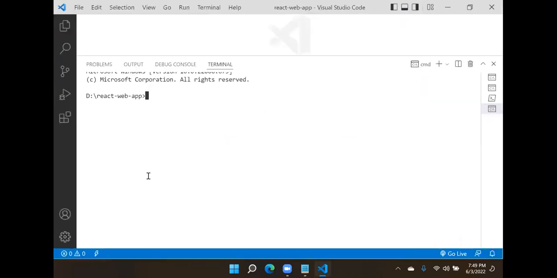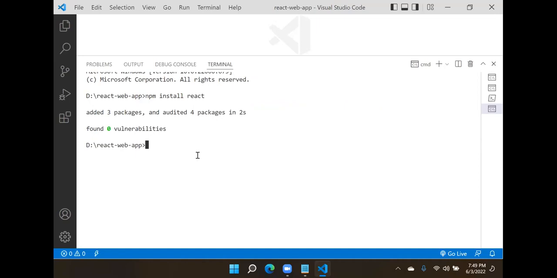What are the commands now? You see npm install react, that is one. How many libraries do we need? Three libraries. What are those? React, React DOM, and Babel standalone. Babel has so many libraries, but we need Babel standalone. So, npm install react. When I hit enter, you can see it is going to download and install React for your project.